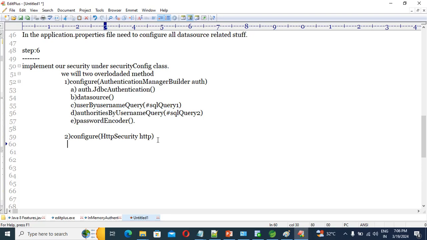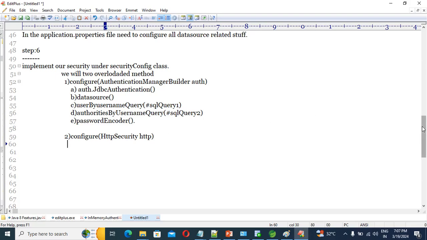So how we are going to authorize our endpoints: which endpoint will be accessed by all, which endpoint needs authentication, and which endpoint is authenticated for a specific user. This thing we will do as it is, as in the in-memory authentication. Nothing new we are going to do in that.